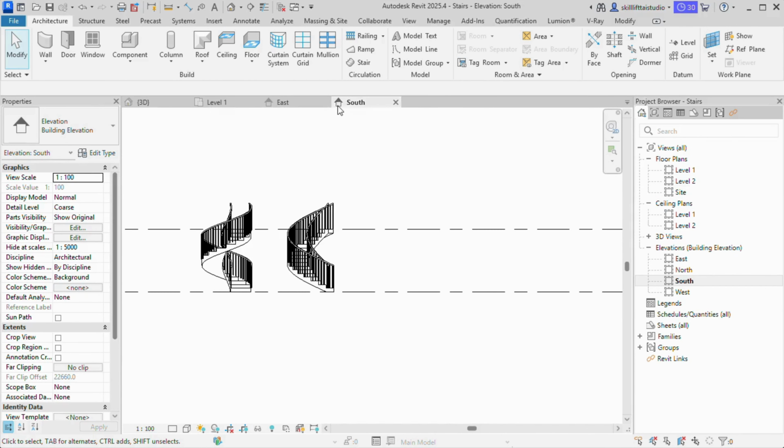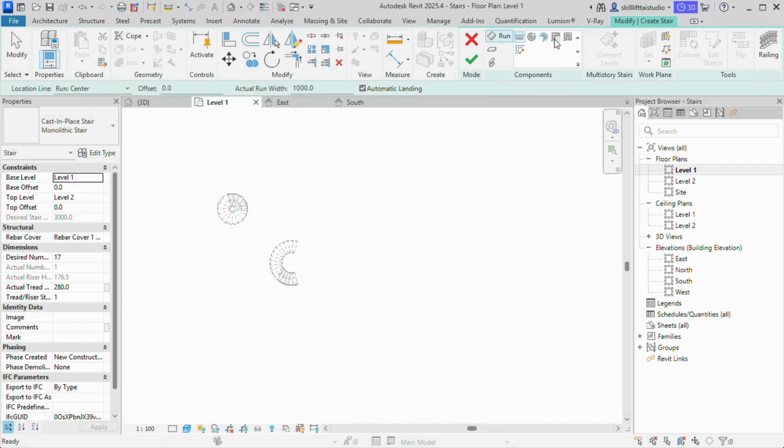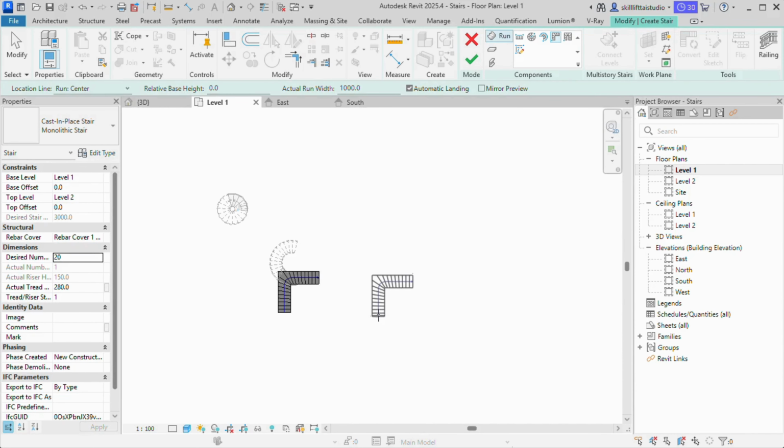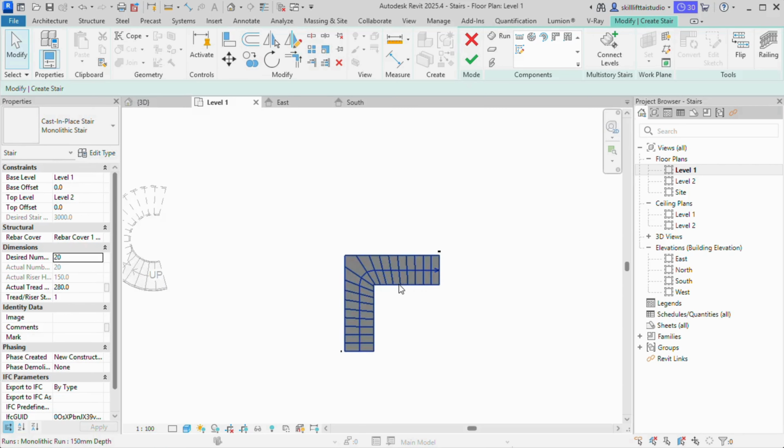Next, we'll see how to create L-shaped. Go to floor plans, architecture tab, circulation, stairs, L shape. Now I can see that there are 17 numbers, but I'll increase it to 20. Okay, there is some glitch.